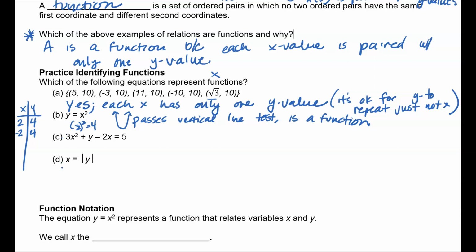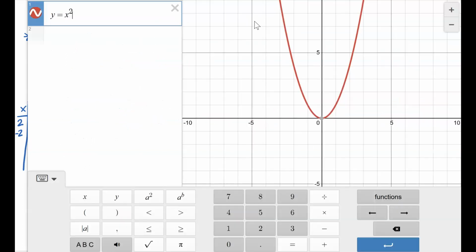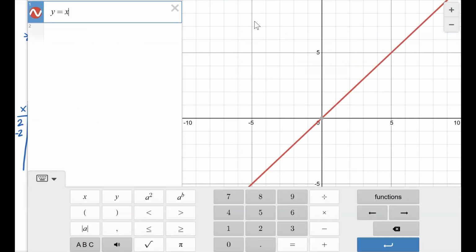Next, we've got two other functions here, and you'll notice these are a little bit harder to make a table of values because the y is not being solved for. You could solve these for y and make a table of values, but I'm going to just use the graphing software. And again, like I said in the beginning, if you were spending an entire course on this, you would come at this from a variety of different ways and spend multiple days on each. But since we're just doing this in one module, let's just use the method that's most convenient.